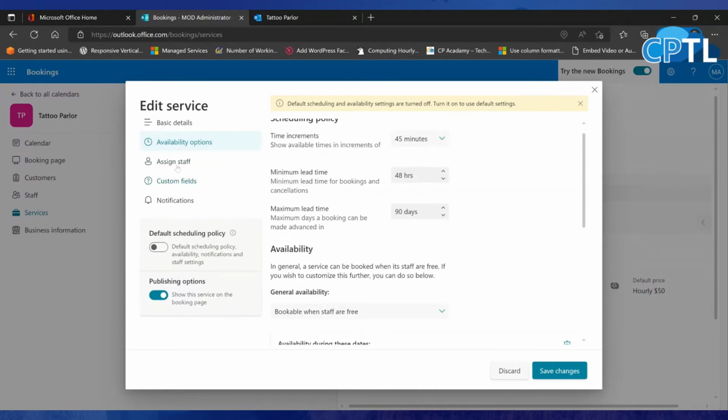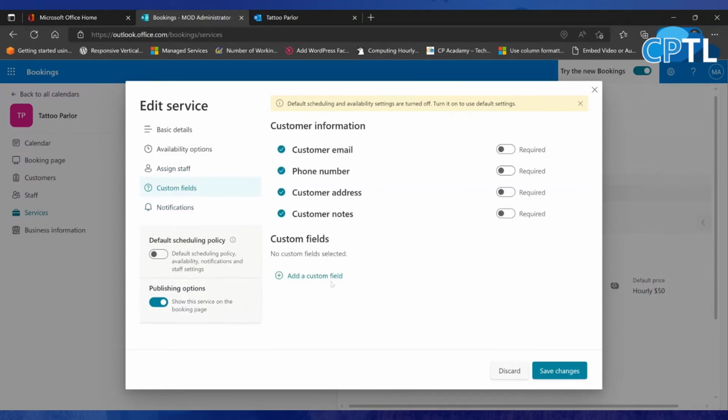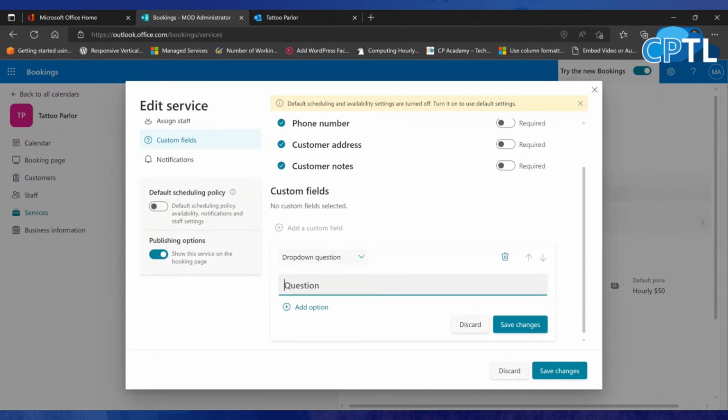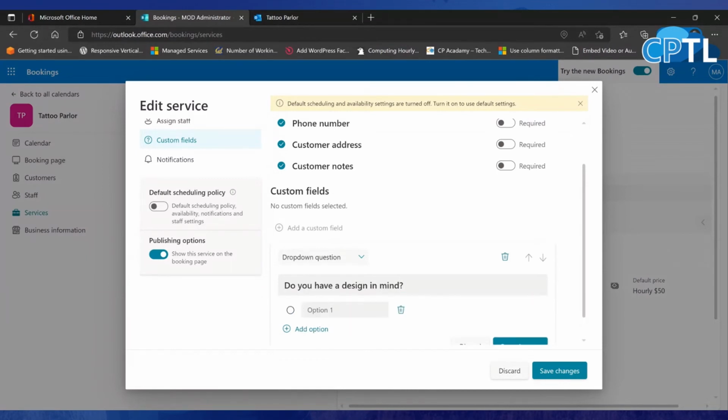And then we can add custom fields, which is pretty cool. We can add a custom field, a text question, or a drop down. We could say, do you have a design in mind? And then we add an option here. Option 1, yes.